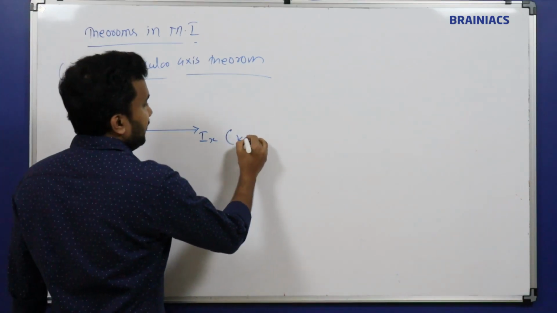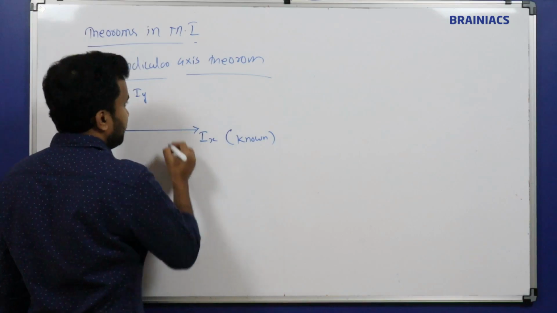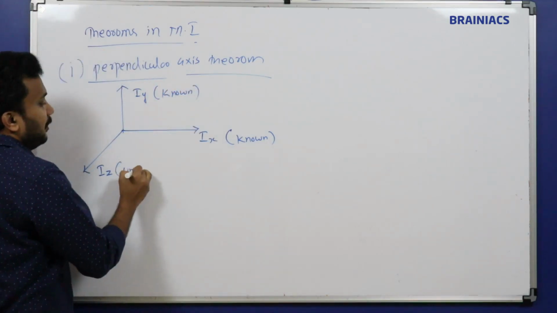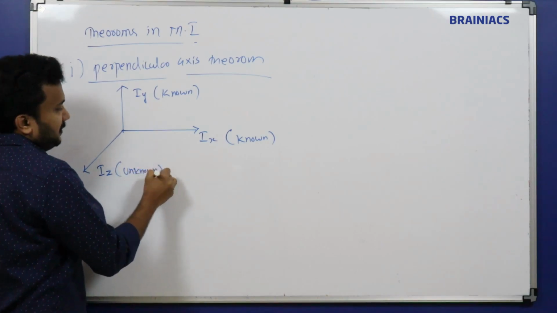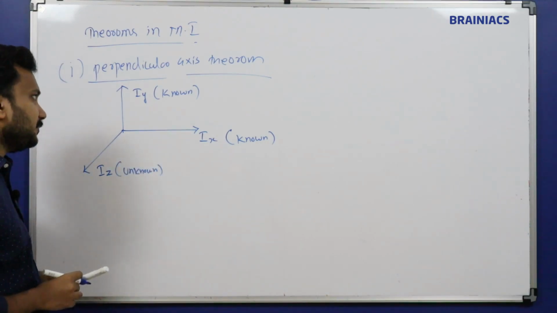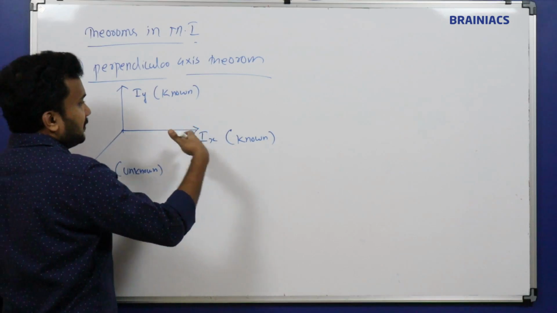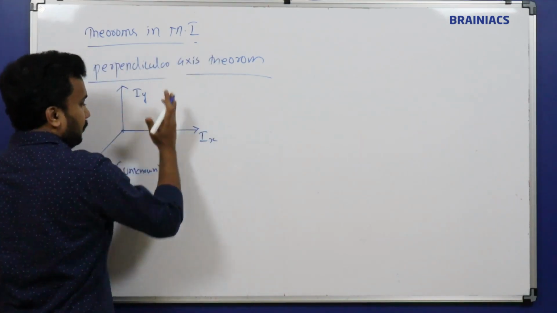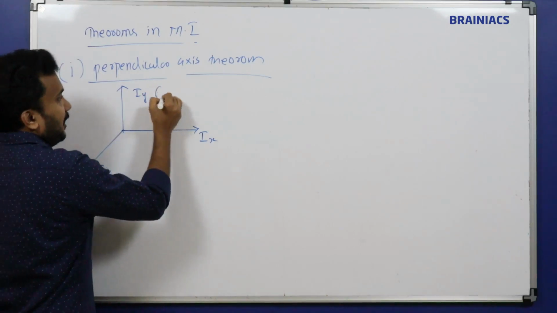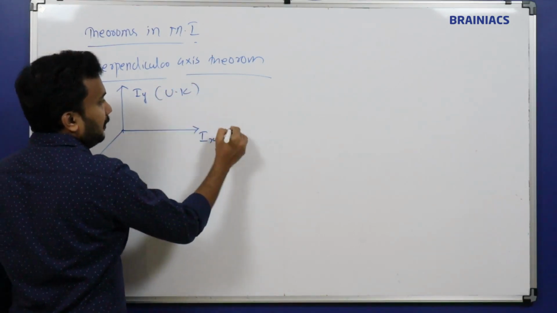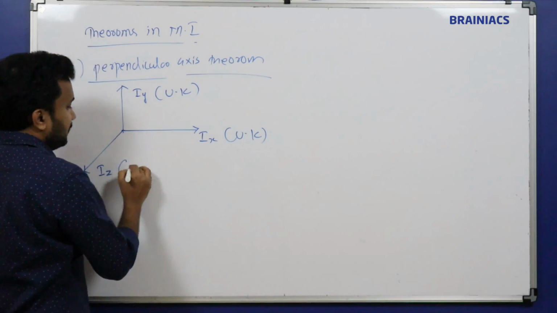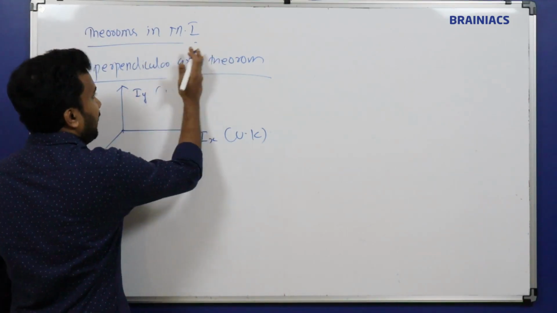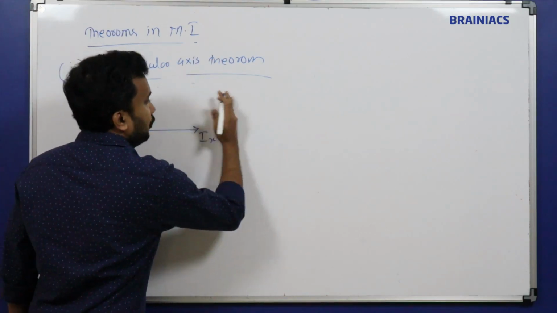So sometimes one is a known parameter and another is an unknown parameter, or vice versa, anything will be fine. That is one combination. Another combination is that this is unknown, this is unknown and this is the known parameter. Either it is an unknown parameter or a known parameter.